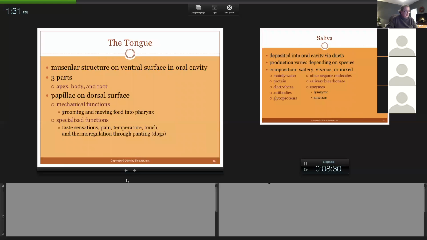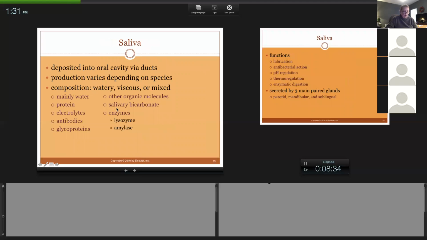Where is saliva produced? What is its function? So it's deposited in salivary glands. I didn't ask a specific question on what are parts of saliva, but it has quite a bit in it. I think the most important, it is composed of water, but it can change from watery to viscous. Sometimes the saliva is very sticky. Sometimes it's a little more drippy, more watery, because of the glycoproteins. But it does have salivary bicarb in it. Bicarb is a buffer that will help buffer the contents before it moves into the GI tract. And also amylase. And that is where carbohydrate digestion begins. But again, don't tell me on a test that saliva is produced in the mouth, but the salivary glands are exocrine glands.